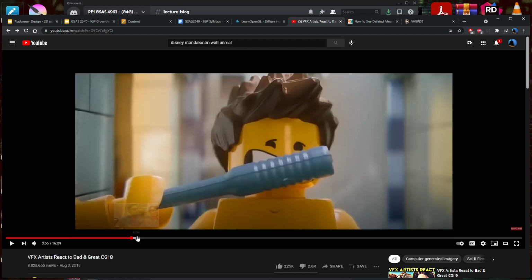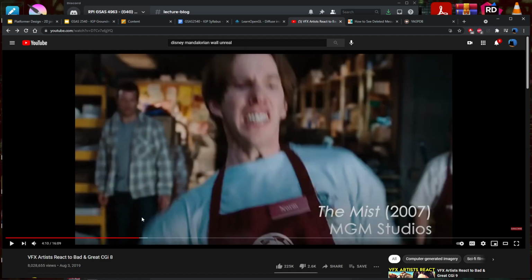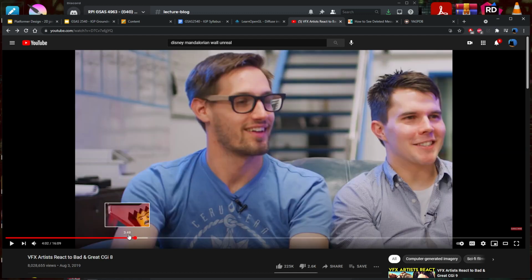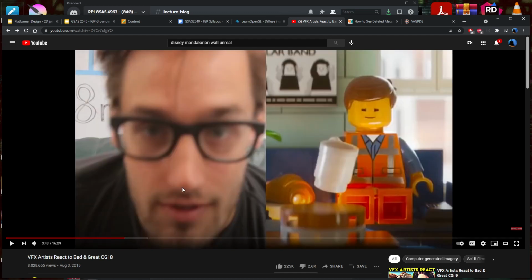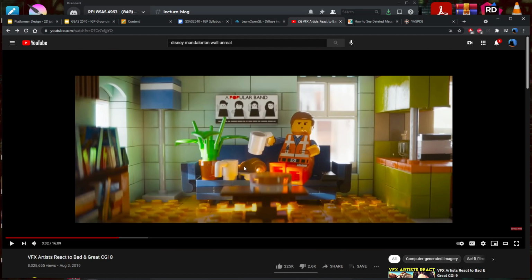So this is a really good discussion of that, and kind of the general things that make the movie feel that much more realistic. And they'll talk about all sorts of different things about surface detail and how the simulation goes down to the seams in the Lego pieces and so on. And that's ultimately about how the models are created. But the lighting is a particular interest here, and they're really good.